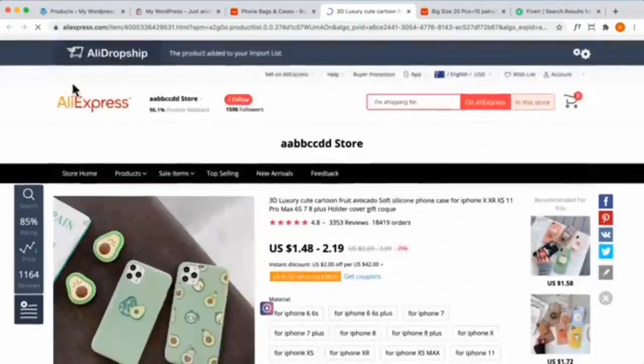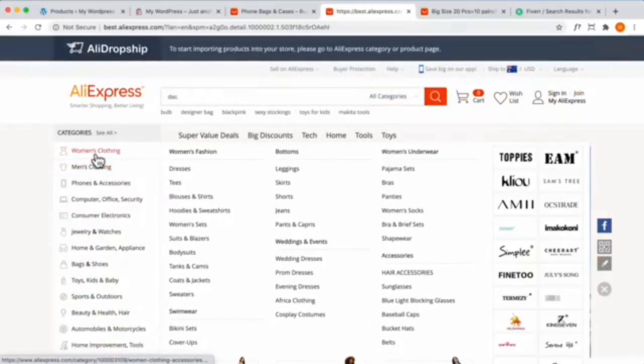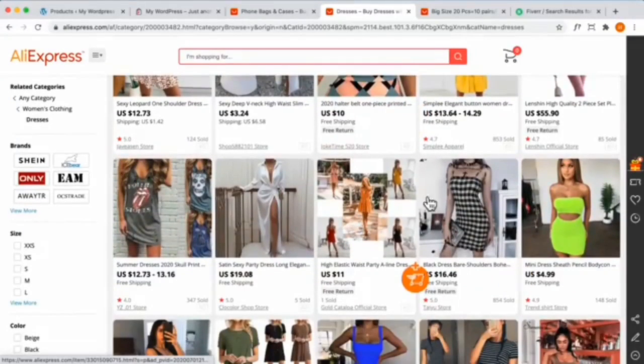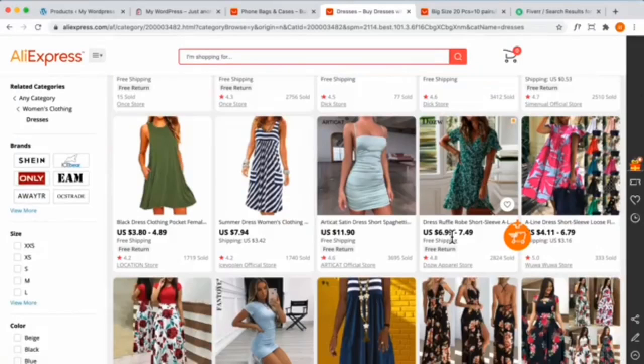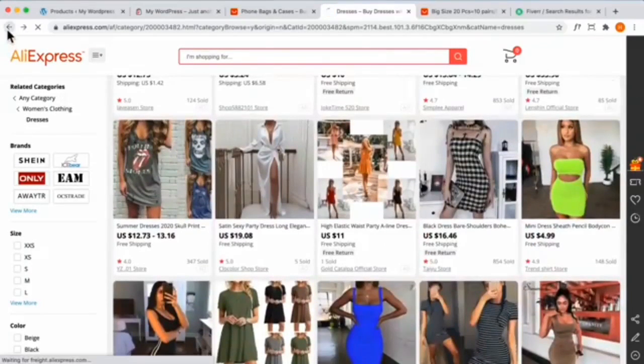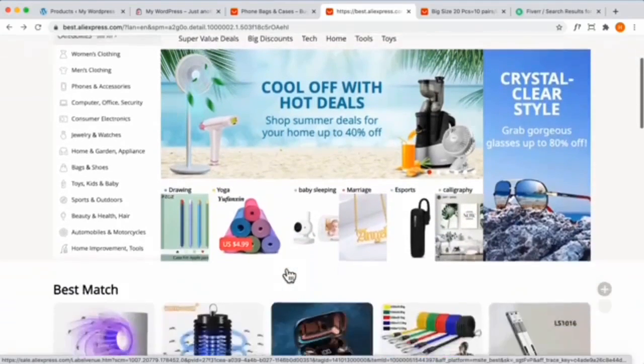Let's go ahead and add another one. So we've got 4 products. With clothing, that's probably not the best item to sell, for example if you're selling dresses, because the return rates are going to be quite high. They need to actually try it on. If you're drop shipping, you don't have full control over the shipping and returning, and it's just a hassle. And probably stay away from things that people put in their mouth or on their skin, because you don't want to be liable for something like that.